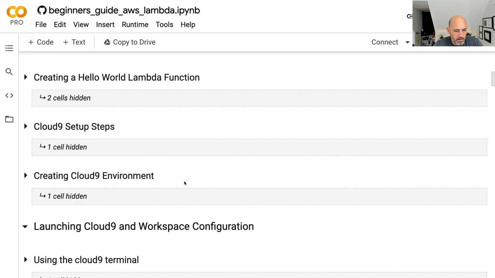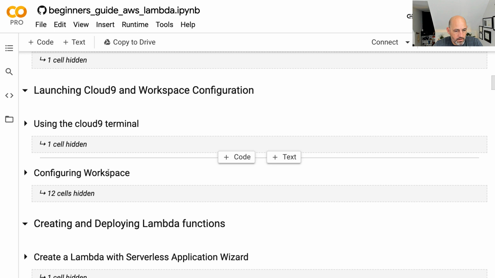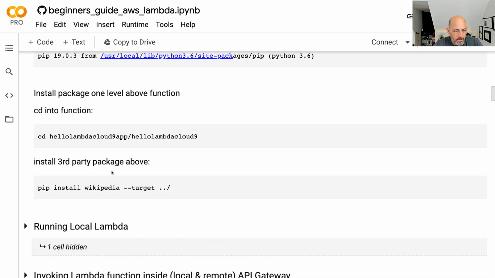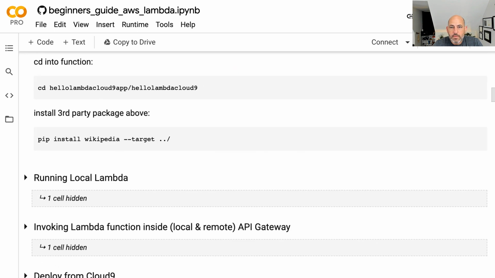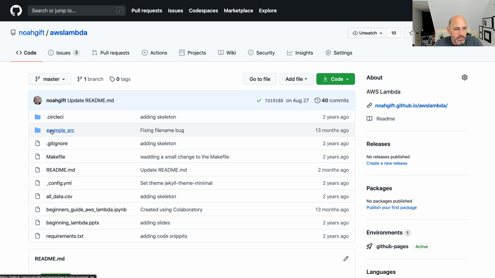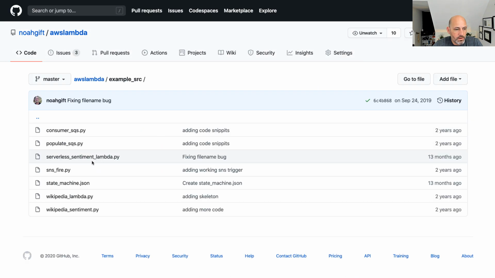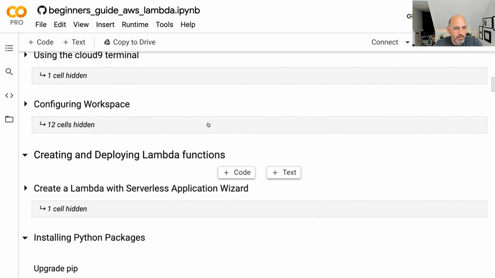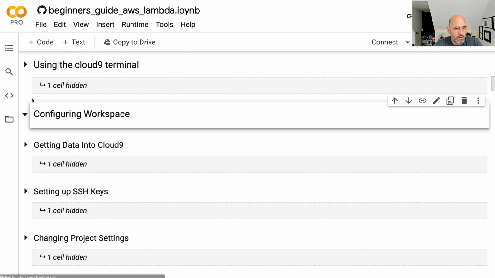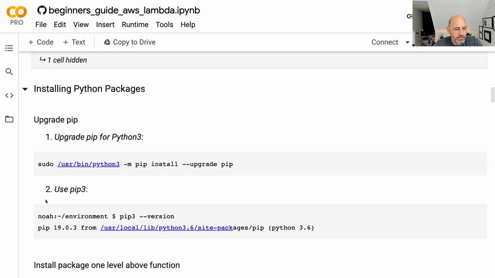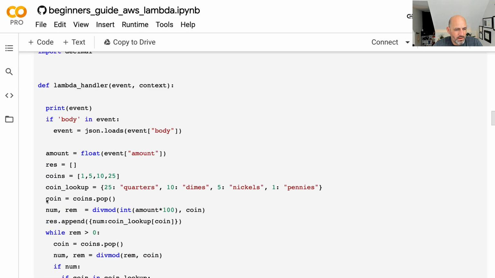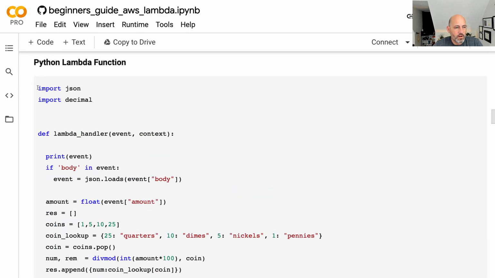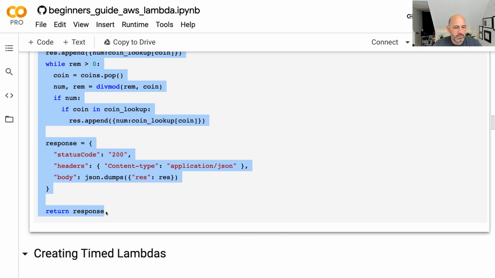Let's see, inside of here, let's find this. I think it's in this project. It's in here. It's called, if it's not in there, it's going to be in here. Let's see. Where is this change machine? Here we go. Here's the code. So I'll just copy this code here and just throw this in there.